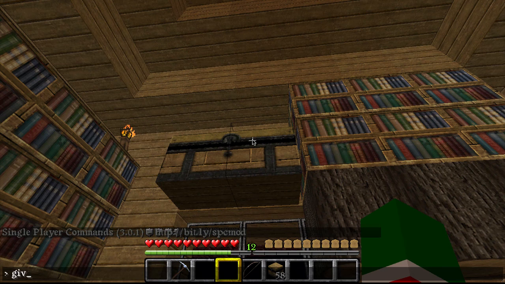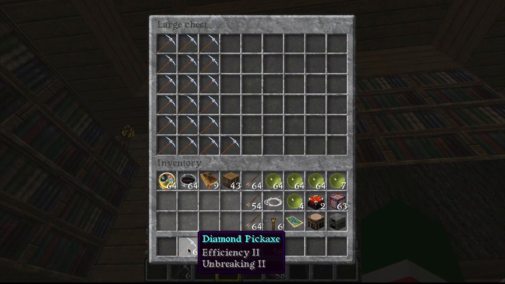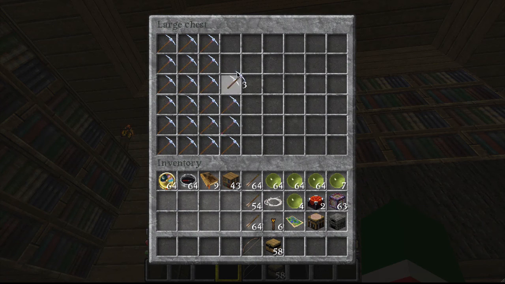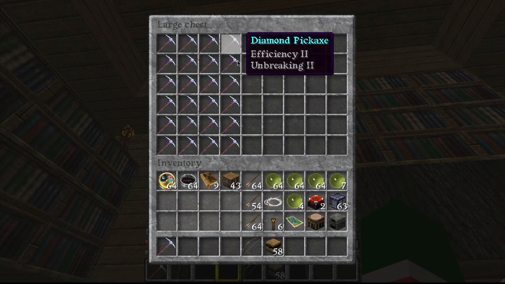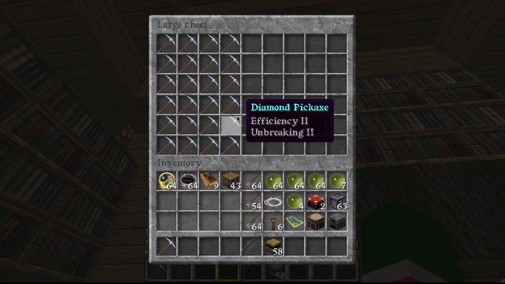Now when you're in single player commands, make sure your pick has not been worn down, make sure it has not been used at all. And then do give diamond pickaxe, and I do 5 because I had one in there. And look, it stacks it, and then check this out. Now, you got all of them right here.